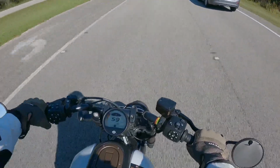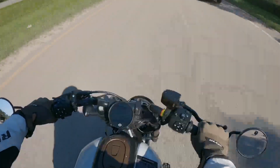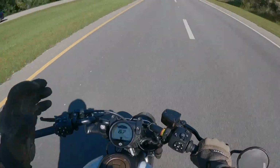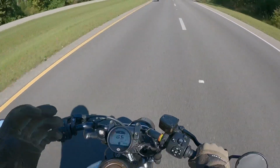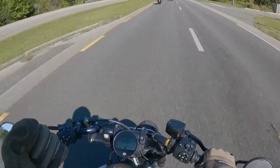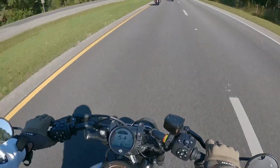So we're doing 60 right now. It has enough passing power. As you can see, it just wants to get going. I mean, it doesn't even think about it. There's no hesitation. You don't get some of that lurching that you typically would get on some of the air-cooled engines from Harley, if you're not going too fast, where the motorcycle feels like it's starving for power, or you're not in the right RPM range.